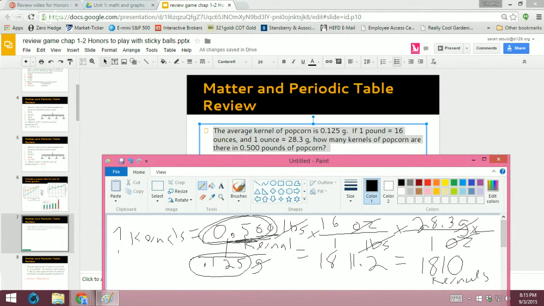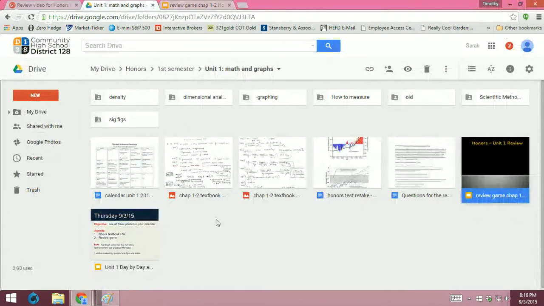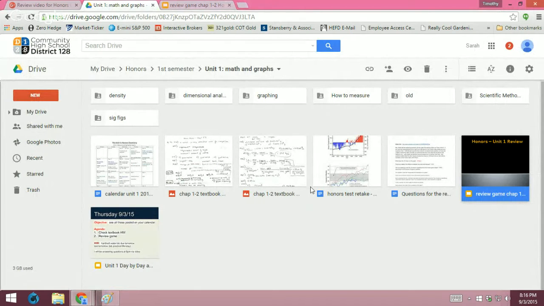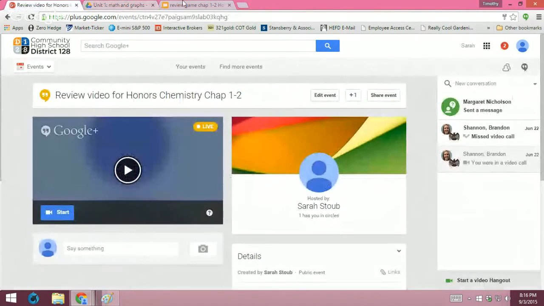All right, let's take a look at what our next question is. Okay, the question I have is about interpolate and extrapolate from a graph. So this is starting 15. So I'm going to find a graph here. There were graphs I was going to use for the review game. I don't think I have those available right now. So we're just going to Google a graph.